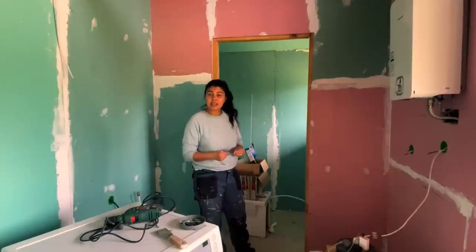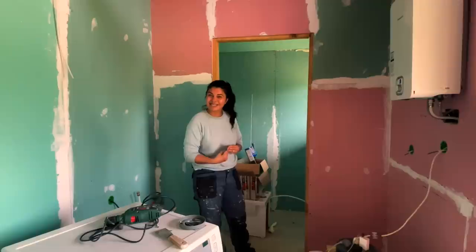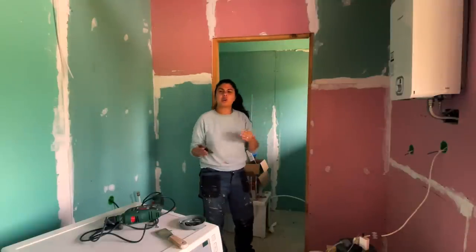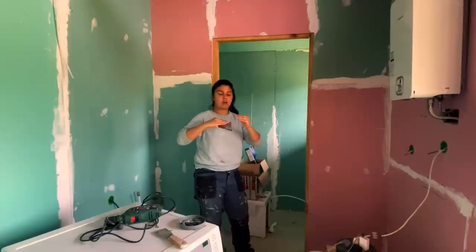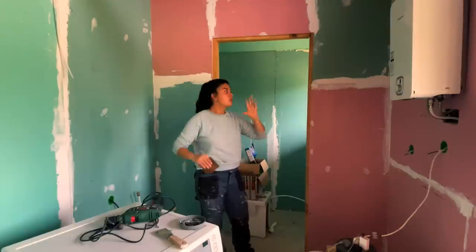If you see something that you find rather silly, please leave it in the comment section below and I can see if I can fix it later. It would be lovely. Basically, there's a lot of what they call taper edge and butt edge, which is the cut edge, and they don't join the same because one's going at an angle and the other one's going straight, so you have an imbalance and you have to fit it so it's nice and straight. So I'm going to do that.